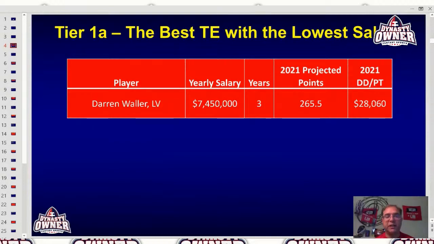He's a little under $7 million less than Kelce, and he's a little over $7.5 million less than Kittle. And they're projected to score the same number of points. Waller did it last year. He did it the year before. In 2019, he was tight end 4 in Dynasty Owner. Last year, he was tight end 2. And you're going to get that for $7.45 million. And so that's great. And that's why I have him just at tier 1A.